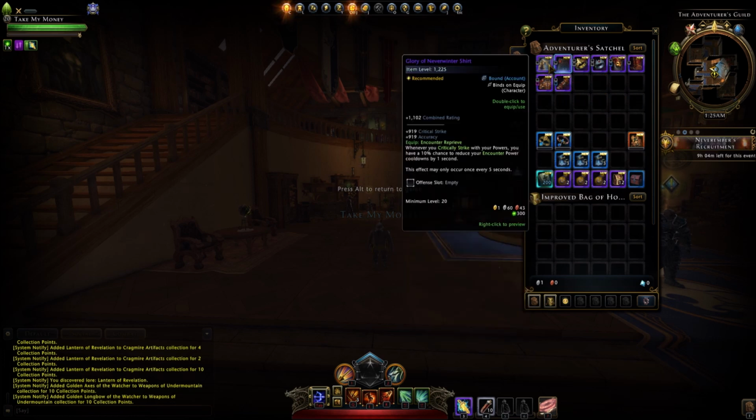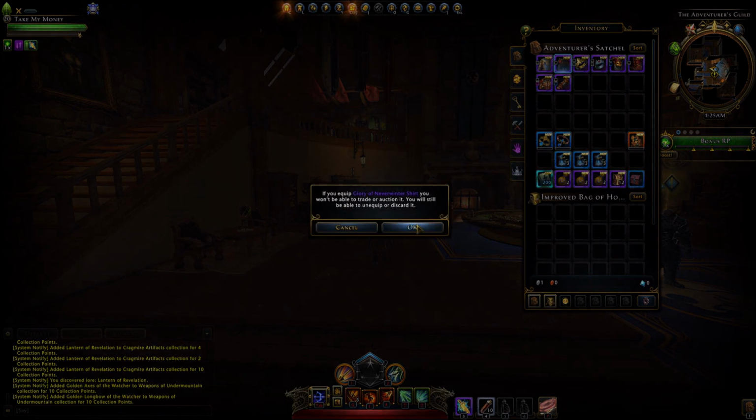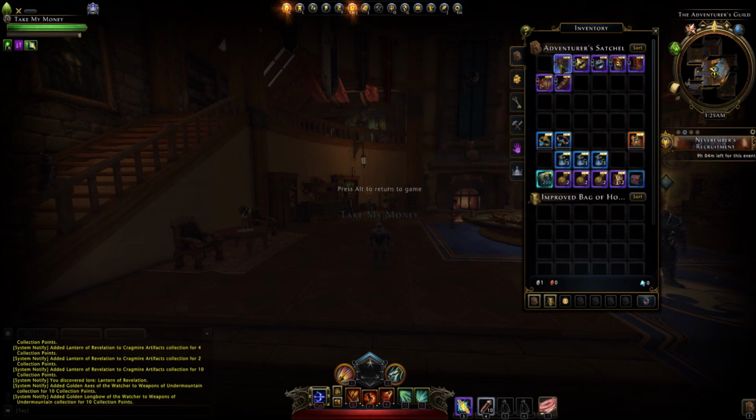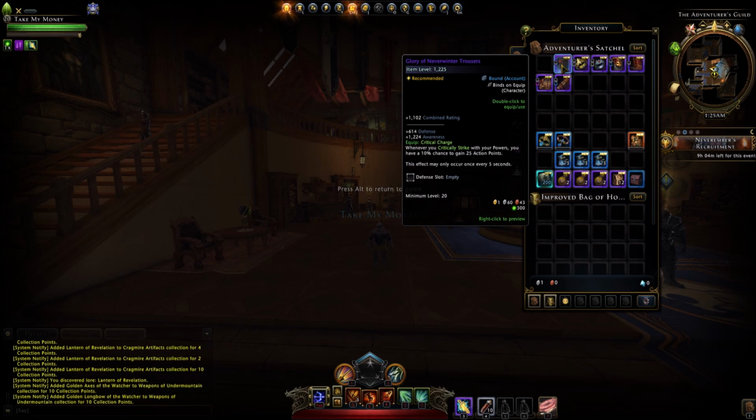So, you know, it is what it is. Now, if we look at the gear, it's all generic gear. It all has basically the same name. It's the Glory of Neverwinter shirt, pants, arms, head, etc. I'll just hover over it. I'm not going to read all the statistics so you guys can see it. The item level is 1225. So here's the shirt. Again, all this stuff is account bound, so once you equip it, it'll become character bound. You have the trousers here if you want to look at the statistics on this stuff.